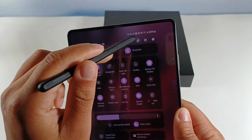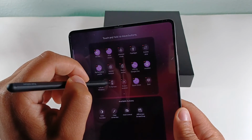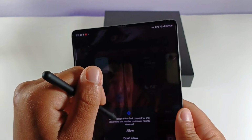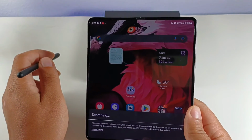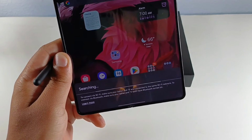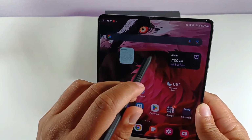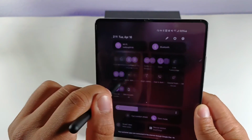Let me go back in here. Click that. So I did put it there. It's right there. Let's see if I can find it in my drop down settings. TV remote disconnected. So you allow Google TV to find and connect and determine your positioning. So it basically says to connect to your tablet, TV connected at the same time. Make sure, and then you could basically use this thing as a TV remote when you connect all of your gadgets. I think that's something that's new on this device as well. So just a lot of nice features on here.